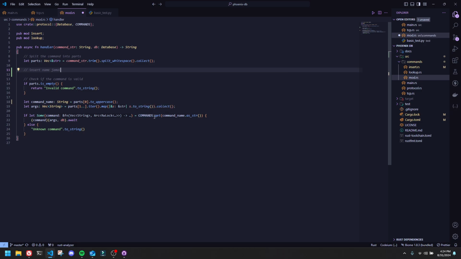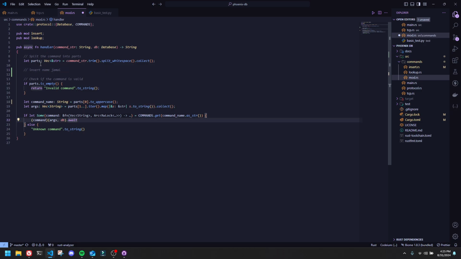So here we can hover over this, and you can see I have a static, sort of lazy map of all the valid commands in the database. I did this because I wanted to do a lot of things at compile time. So once the binary is built, we already have the commands set, and it's also just easier to work with the commands this way if we can have a function to manage them, which I'll show you guys a little later.